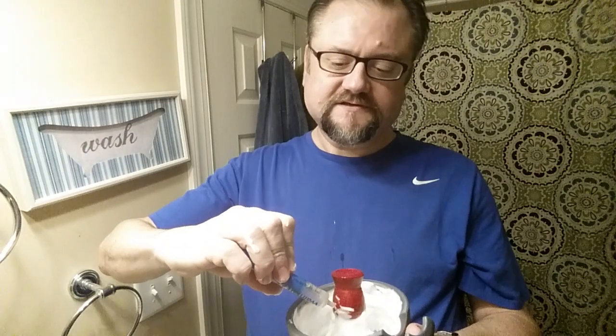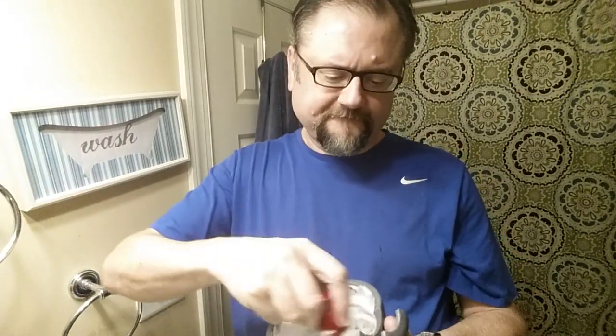Little soap bit. All right, so now I'm going to take my 2 teaspoon syringe. I don't know if this is going to be helpful for the maker, knowing exactly how much water I use, but it's what I do. Many soaps start out bubbly and airy, like this one did, but you just push through, you keep mixing, and it improves. And water, etc.